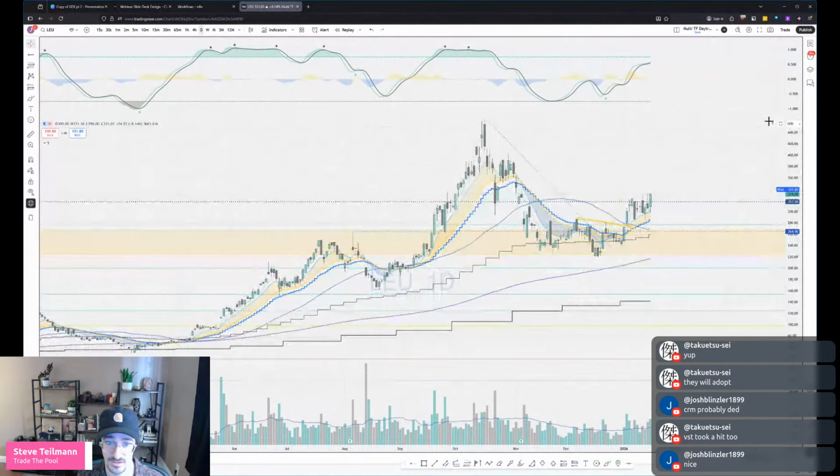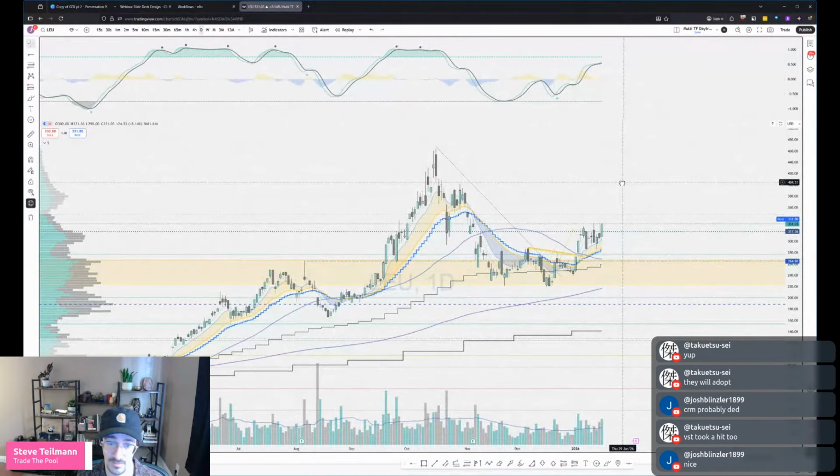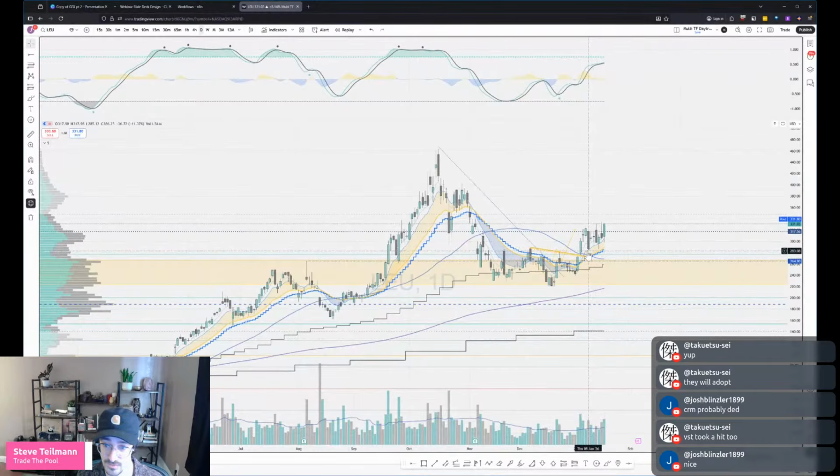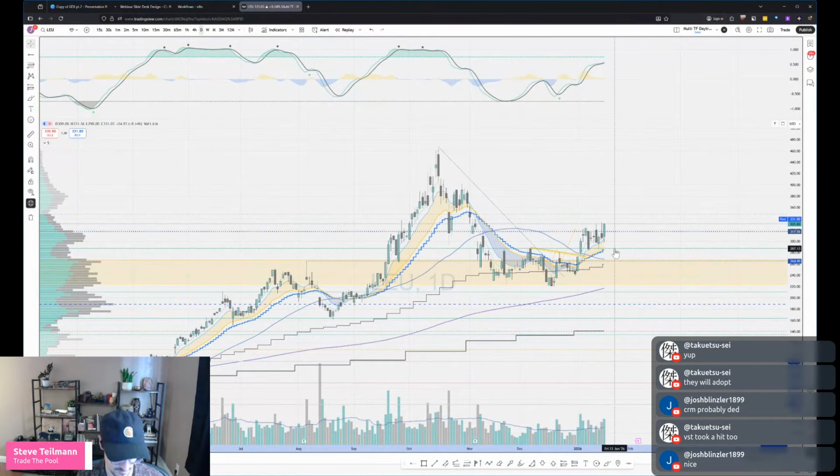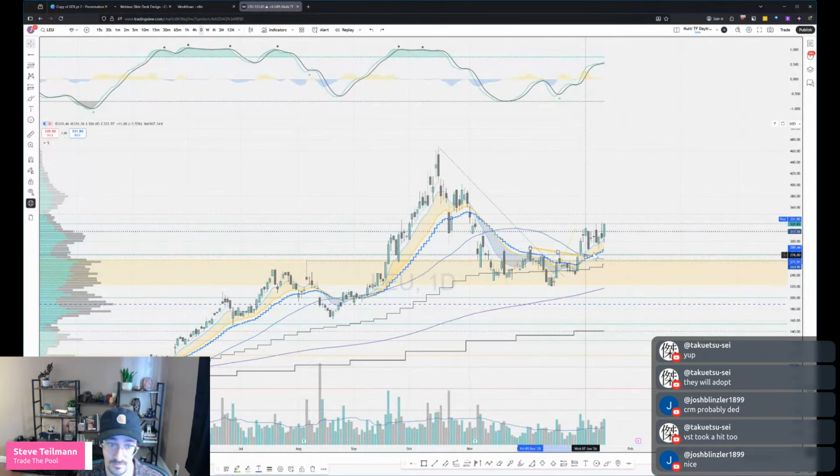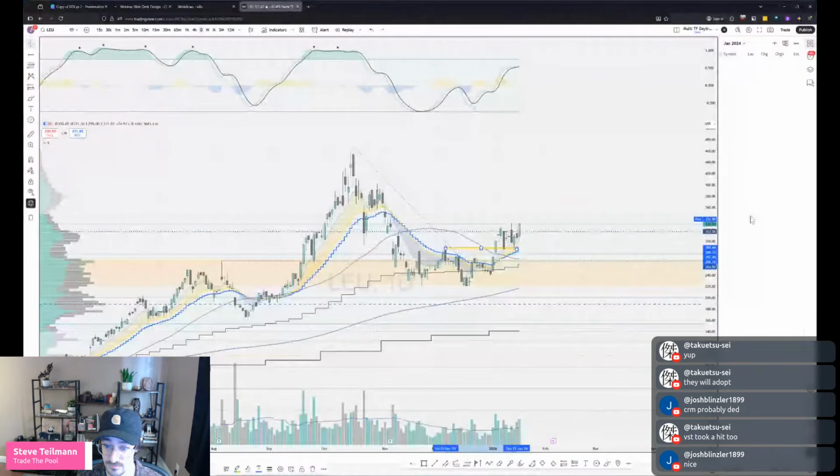Really like this chart, I gotta say. Man, looking so good. So I would just get in, and then my stop would be a close under 283. Rising 21 day, rising daily trigger, previous top of the base, top of the W. This is one I really like, and I'm actually going to put it in my focus list so I don't forget.